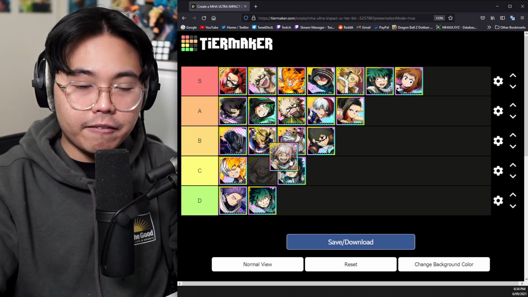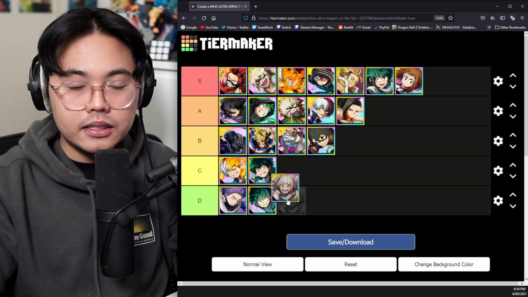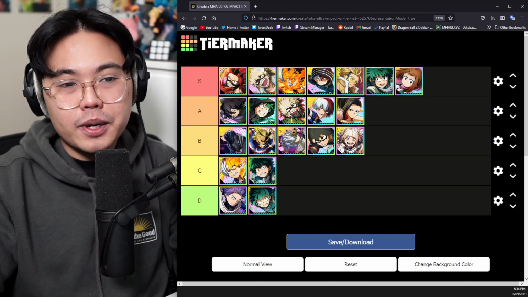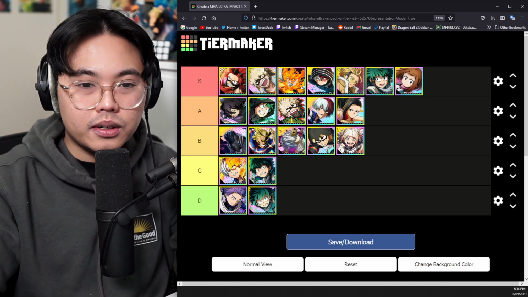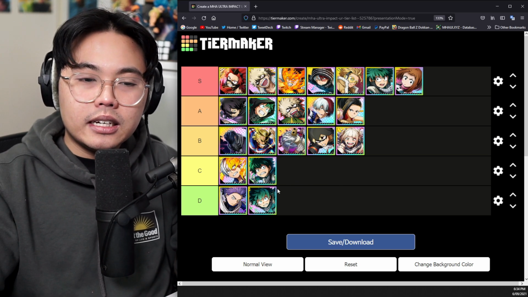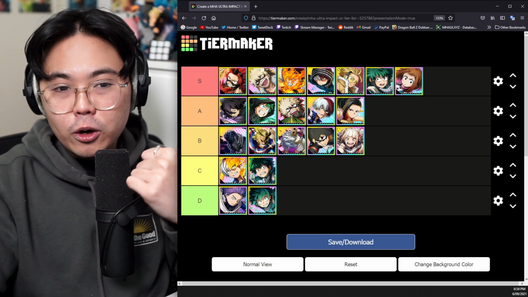And then we have Toga, which I actually don't know. I'd put her B. Bleed's cool, but I haven't really seen her be used, so I'm just going to put her in B. And then we have the UR Mirio and UR Overhaul.